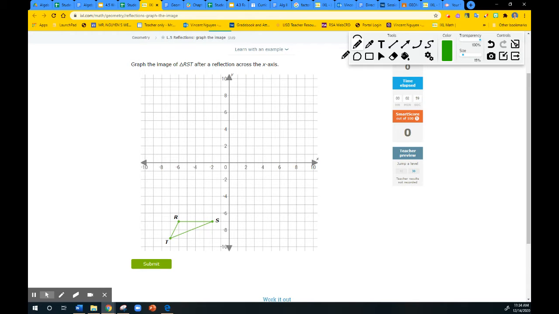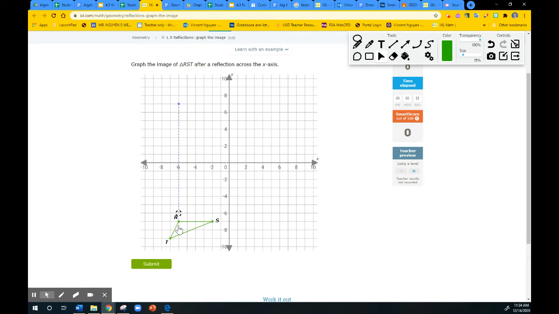All right, let's get started. So here, I know I'm going to be at -6 still, but the opposite. So the R is at -7. So I know when I reflect this, it's going to be at +7 and -6. So make sure your location is correct, right? You can double check your location, make sure that's correct.